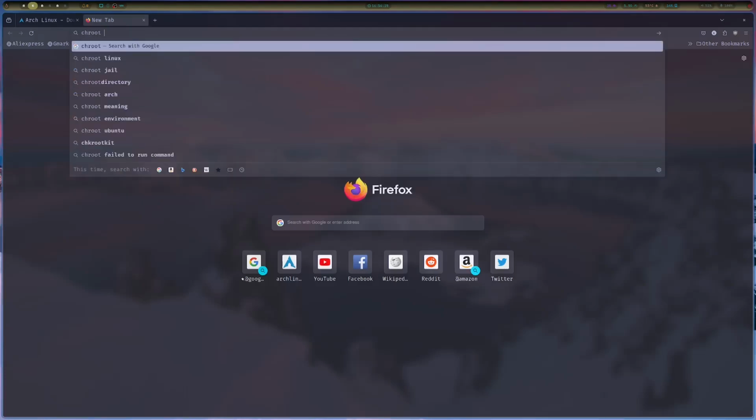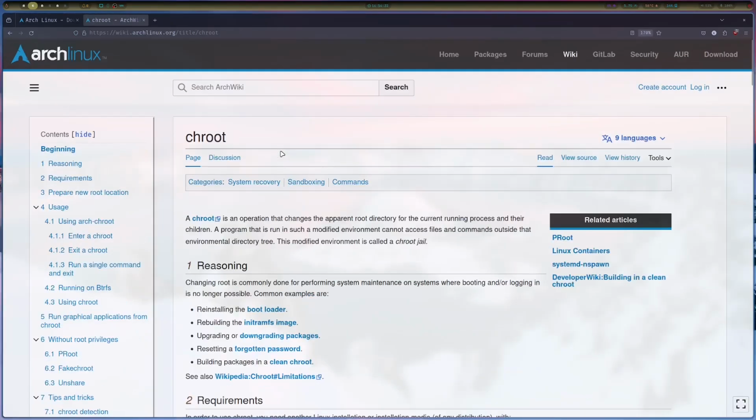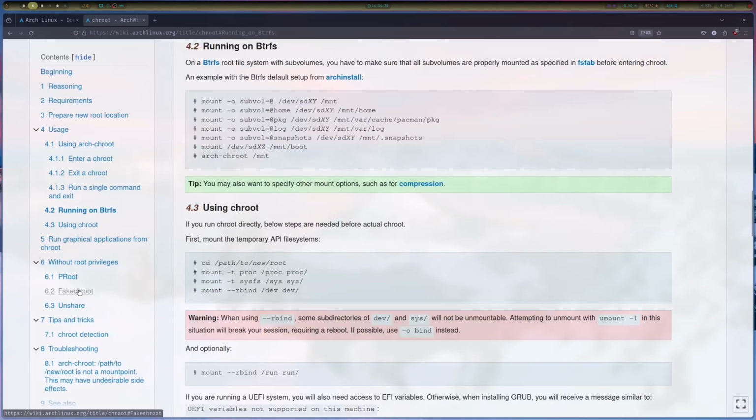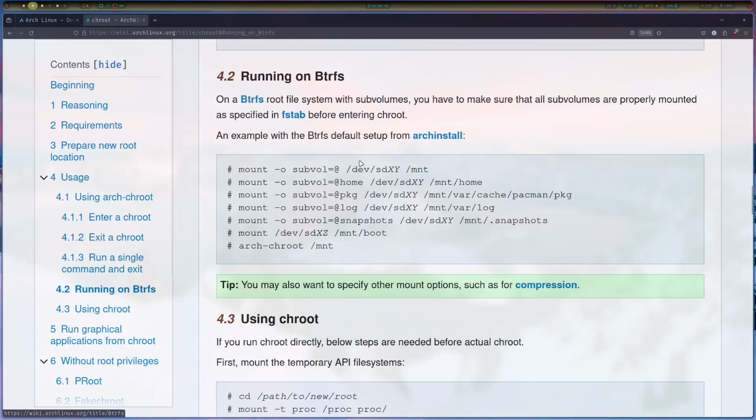If you type in from your browser chroot Arch Linux, then you click here the chroot part. Just zooming in. Then all the way here on the left, under 'Running on BTRFS', you can see here the subvolumes and the mount points. This is the mount point and this is the subvolume.